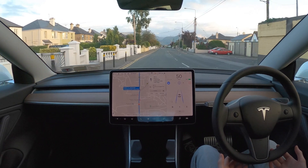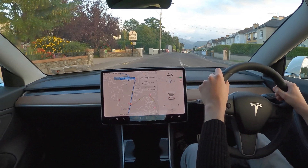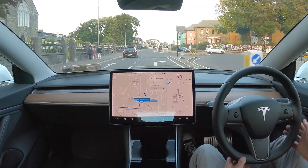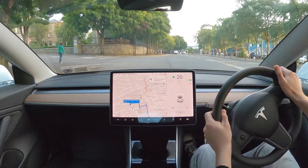Now we've come onto a better section of road where the lane markings are more clear and autopilot isn't having any issues. It'll be interesting to see how it handles this next roundabout since it's a bit smaller than before, but I don't think I'm going to be comfortable enough to let it do it. I had to take back control at the last second because it felt like it was going to go into the side barrier, but it did do a better job that time. If it just involves a small roundabout and you're going straight through, autopilot might be able to do it, but it's very risky and definitely not something it's designed for, so I wouldn't risk it. Coming up to another roundabout where we have to take a right turn, so I take back manual control, go around, and then take a left turn.